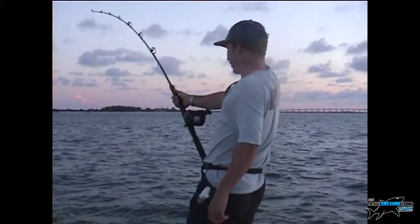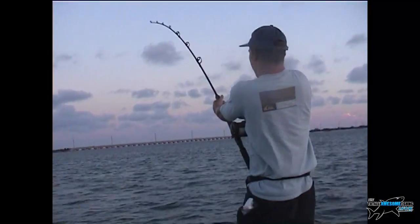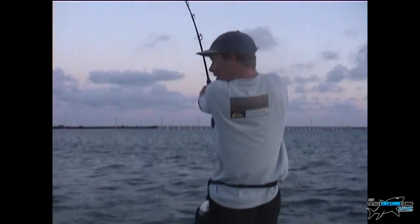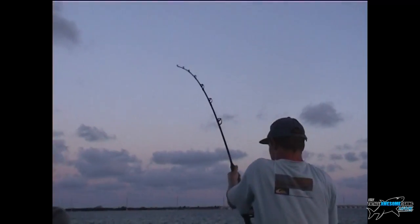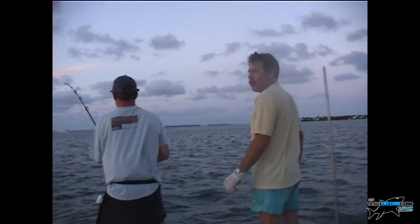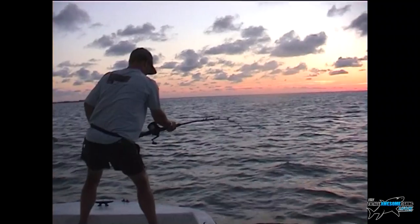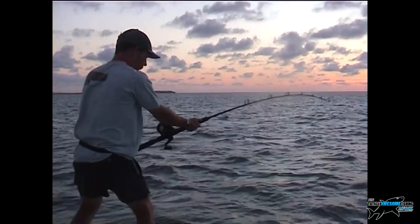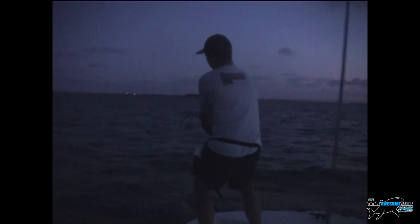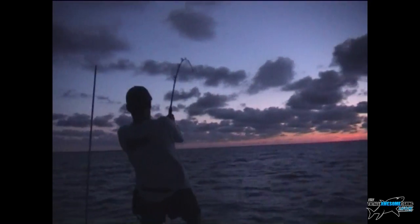We went to Graham Pullen's secret tarpon mark for dead-bait fishing on a flood tide as the sun sets — we've hooked three and this is the third one. It's a big fish but we can't remember where the mark is exactly. This is some fish — it's awesome. Graham Edney, when you watch this video back you're going to hear me: if I go bust through tarpon fishing, it's your fault! This fish is still trying to turn the boat downwind. It's got to be over an hour now. It's circling, getting more and more tired.